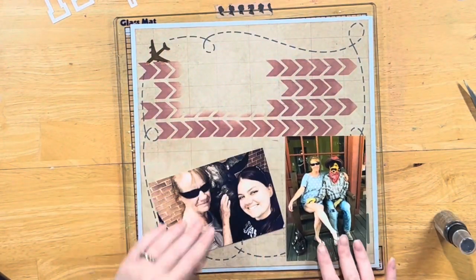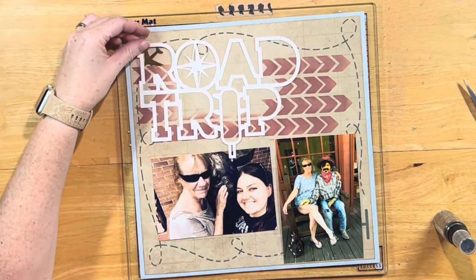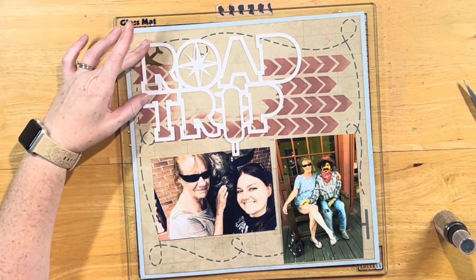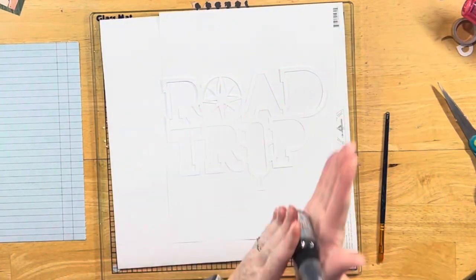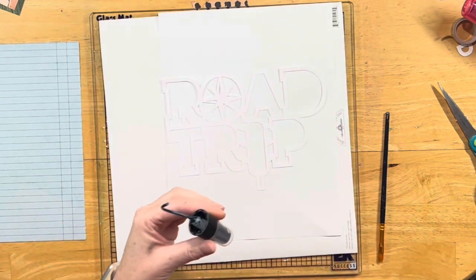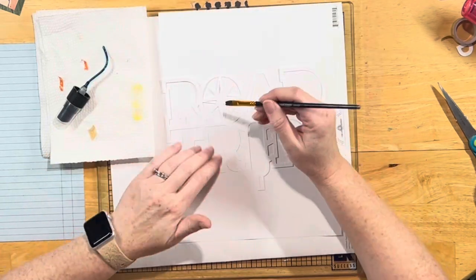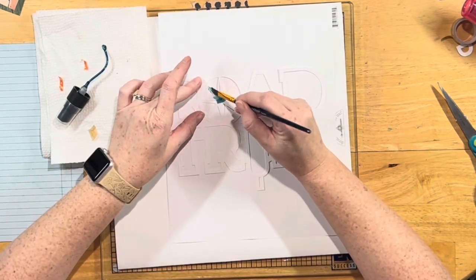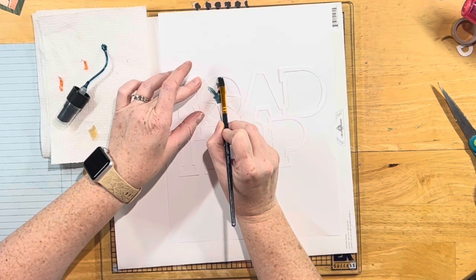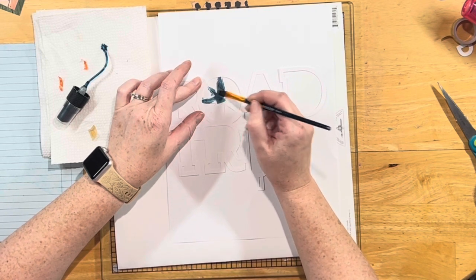I'm going to decide where to put my photos to cover up the world image in the bottom right with the road trip layout. These are photos of my mom and I — we were in Scottsdale. We went on our road trip to the Junk in the Trunk Market, which we go to every year. Downtown Scottsdale had a little statue my mom sat next to and also a bronze pig we took a picture with. Some fun little photos that go well with this cut file. In the middle of the cut file, inside the O, is one of the directional signs.